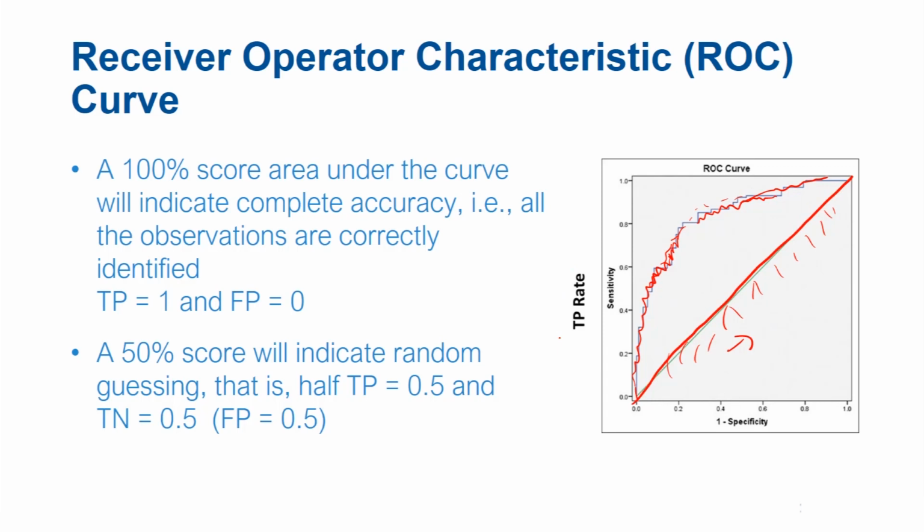Here on the y-axis we have the true positive or sensitivity rate. On the x-axis we have 1 minus specificity rate, or what we call false positives. We noted that there are two extremes to this model. One, purely theoretical models which classify every observation correctly, and therefore the area under the curve of such a model is 100%. Then there are cases where 50-50 accuracy is there. For them, like this kind of 45-degree straight line, the area under the curve would be 50%.